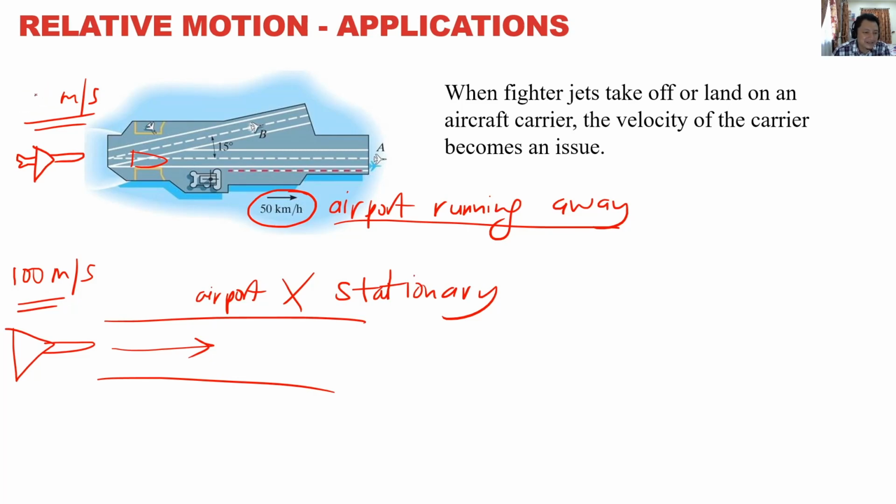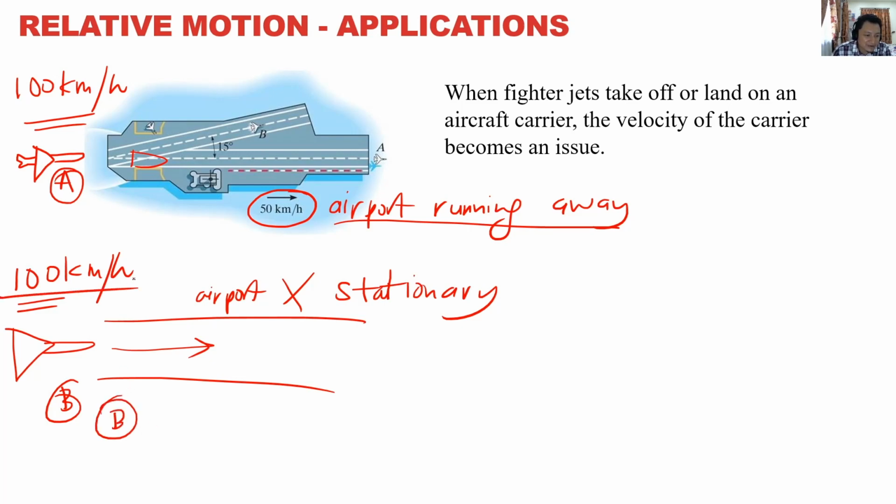That is so fast. Probably 100 kilometers per hour. Let's say the landing speed is 100 kilometers per hour. Should the aircraft land at a slower speed? Let's say this is case A, this is case B. For case B, it is direct to the point: aircraft speed should be 100 km per hour. Done. So what if the same aircraft lands at 100 km per hour on a moving target that is already traveling at 50 km per hour? What is the story here? Is he going to drop in the ocean? This is something called relative motion.